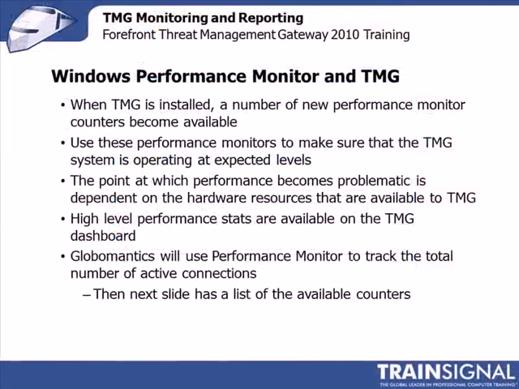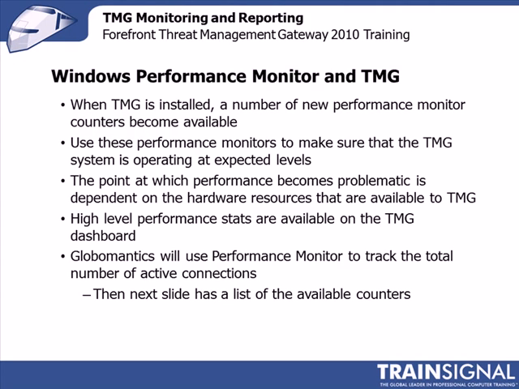Windows Performance Monitor has been around for a long time, and it's a common tool that administrators use to make sure that their systems are running at peak levels. Once you install Threat Management Gateway, a number of new Performance Monitor counters become available. You can use these performance monitors to make sure that your system is operating at expected levels. Remember, this is critical infrastructure. You don't want to let it get overloaded or burdened too much so that it affects the user experience.